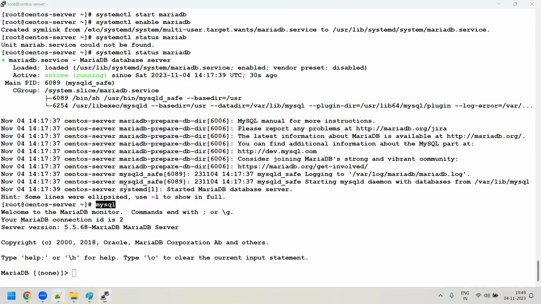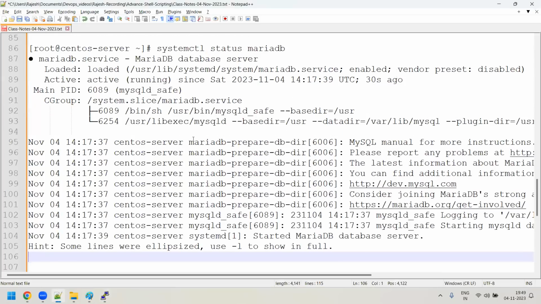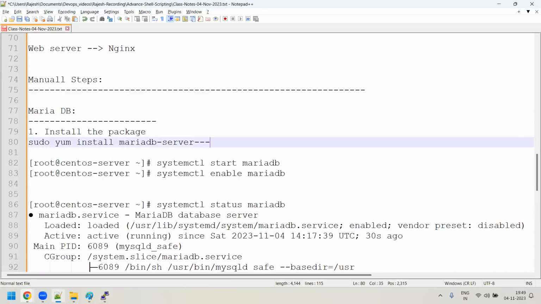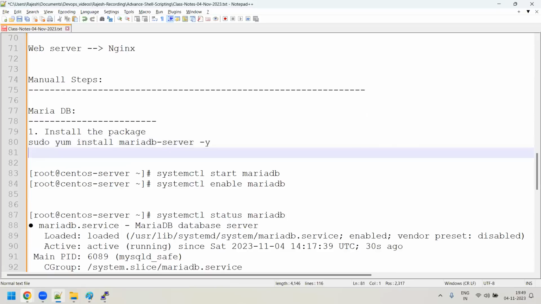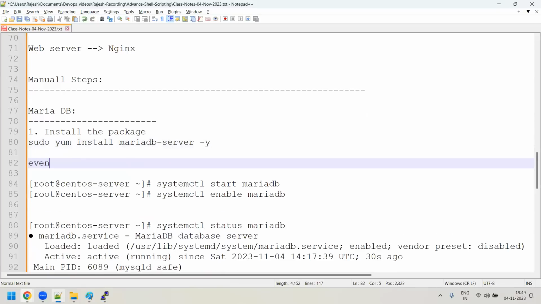So let me write it down here. As part of installing a MariaDB server, the MySQL package as a client is also installed. Clear?